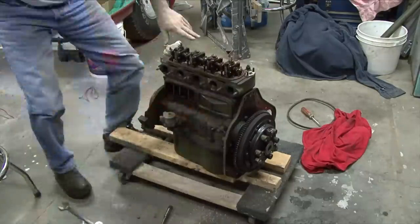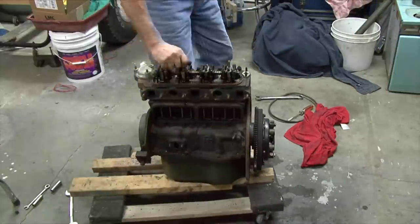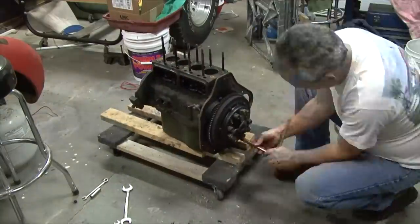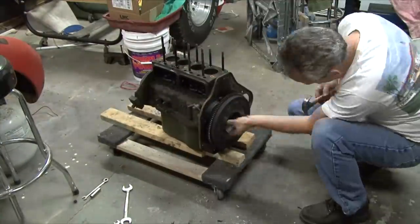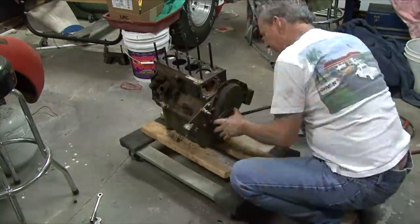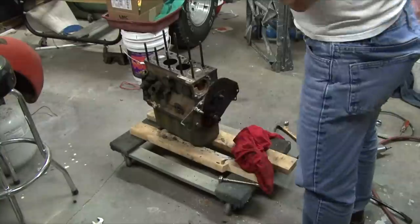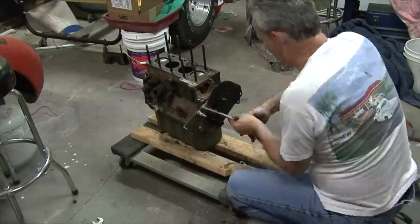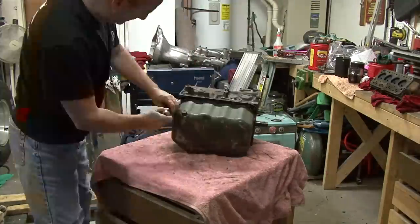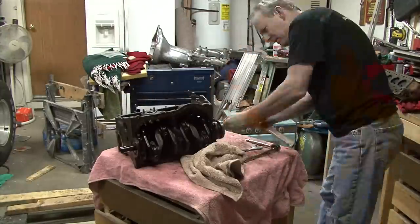Of course, I've already started to make my parts list on new parts that we need to put the motor back together. Overall, I think with the machining, we'll probably be into this motor about $700 when we get it all done. The head has been redone once, and of course we'll send that to the shop too to make sure it's got the new style hardened valves and seats for the unleaded fuel that we run in the cars today. But this is a keeper, and normally with all the cars I have, this car will probably never see more than a couple thousand miles a year, so this will probably be the first and last time we'll ever need to rebuild this motor.